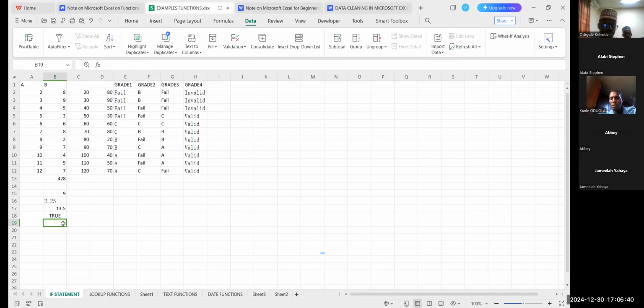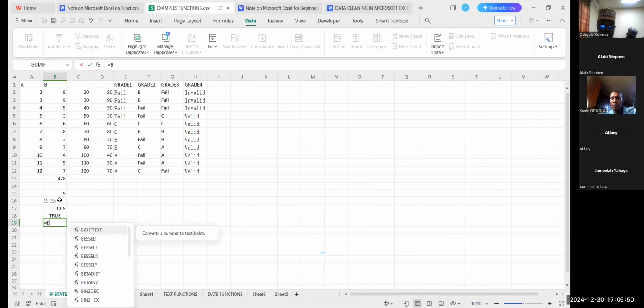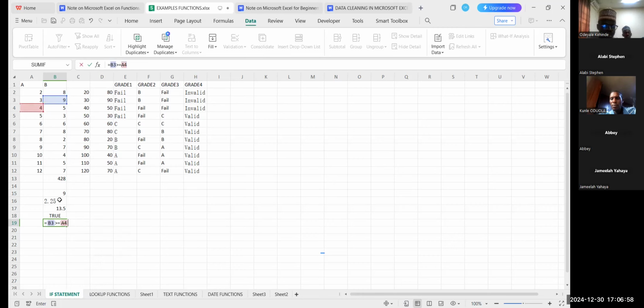Can you see? Is A3 less than B3? Yes, it is. Or you have B3 greater than or equal to A4. That is true.